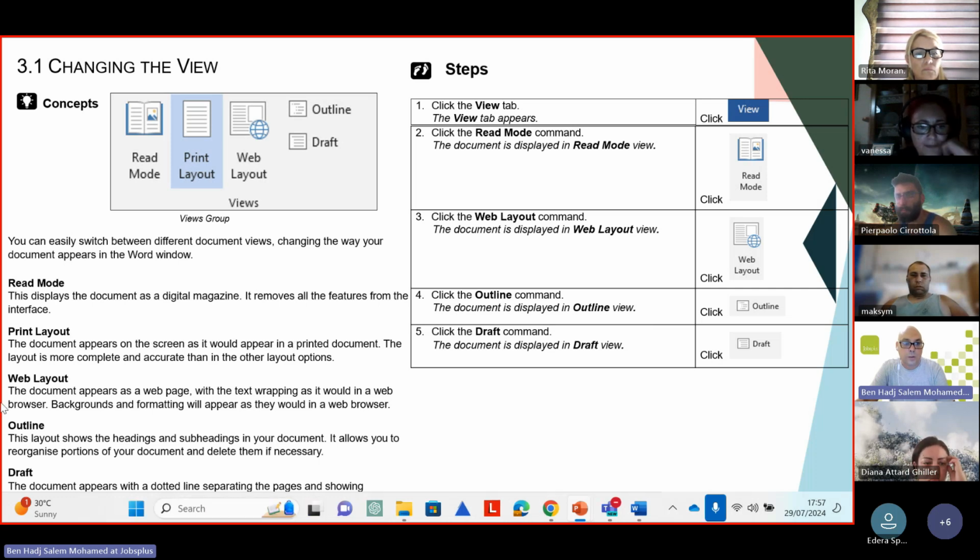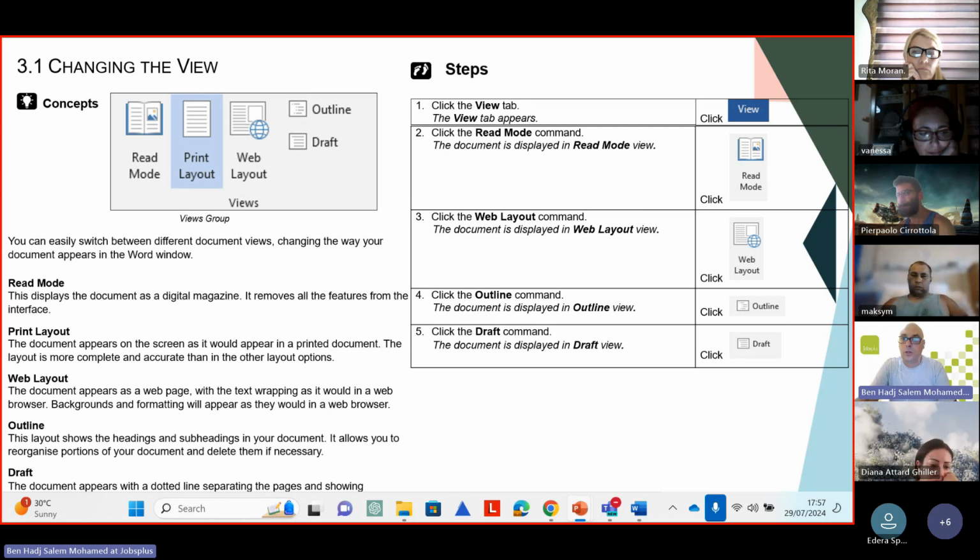The web layout, the document appears as a web page. Outline, this layout shows the headings and subheadings in your document. And draft, the document appears with a dotted line separating the pages and showing the space between the pages.